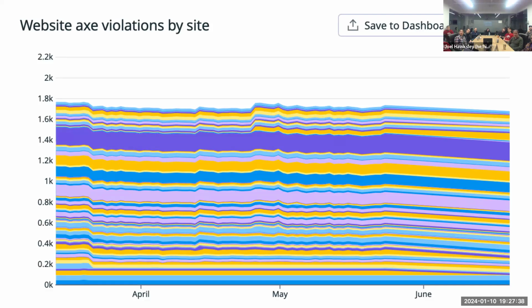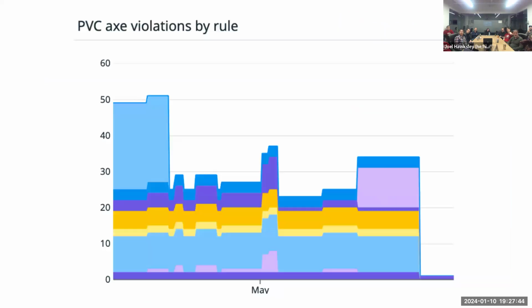This shows that we have 18 Axe violations per page, so about 1,800. We also use that same tooling to scan our design system. Our design system has a bunch of pages that have examples of our components. We had the scanning and we actually did a bug bash. This is a timeline over about a month and a half where we went in and fixed our Axe errors. So at your company, if you had done this, you would have seen a nice... Yeah, mine was a little different scale than yours.